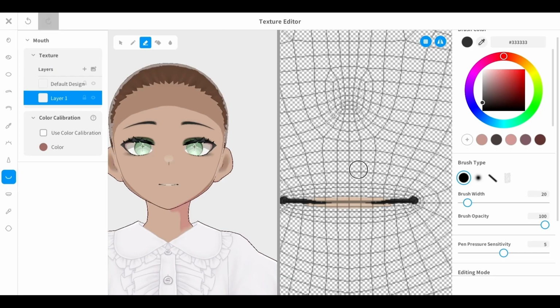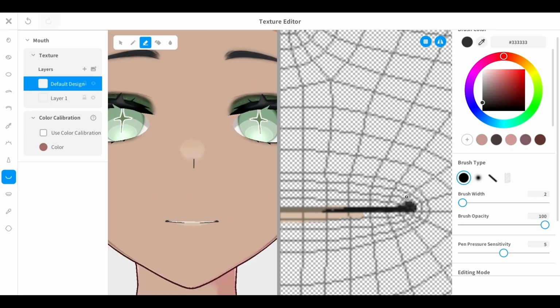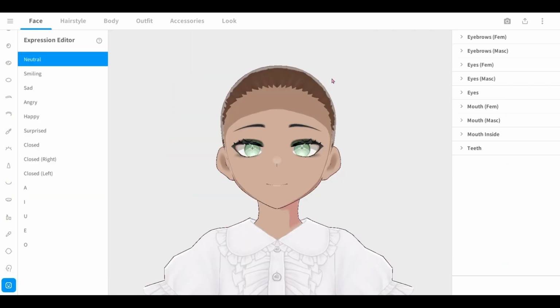So here I'm just adding a simple eyelid crease just to indicate where the eyelid is.